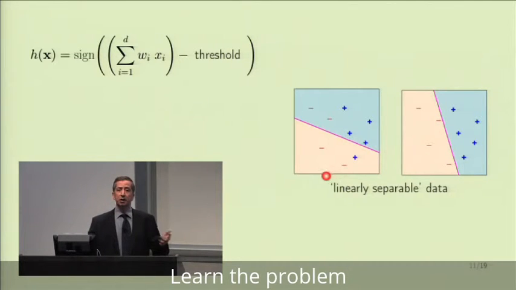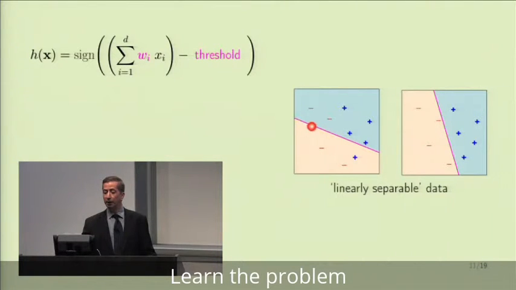But when you start with random weights, the random weights will give you any line. The purple line in both cases corresponds to the purple parameters there. One choice of these W's and the threshold corresponds to one line. You change them, you get another line. So you can see that the learning algorithm is playing around with these parameters and therefore moving a line around, trying to arrive at this happy solution.